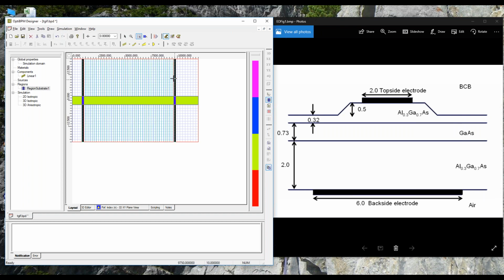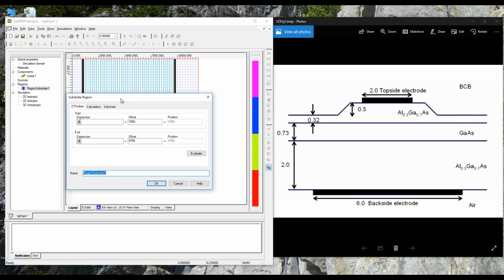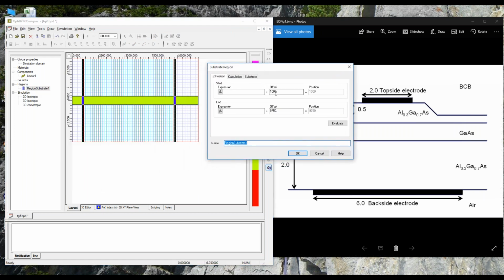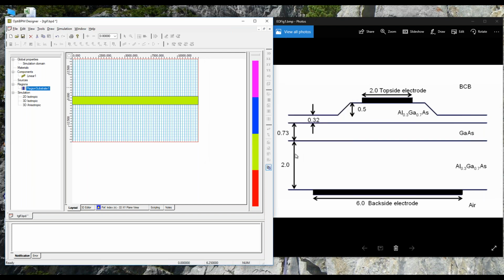And we can draw it anywhere we like. Its properties are all accessed from another dialog box. And I want it to start at the beginning of propagation and go right to the end of the wafer, which for us happens to be 12,000 microns, or 12 millimeters.